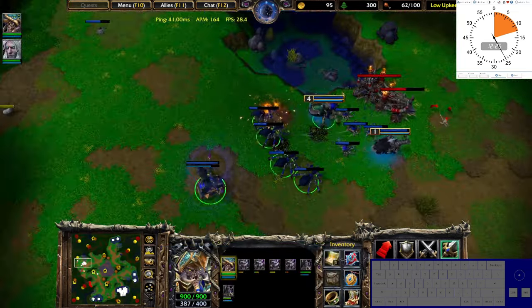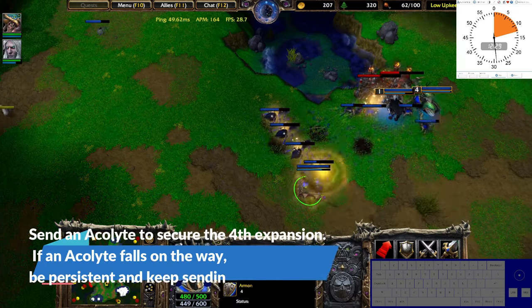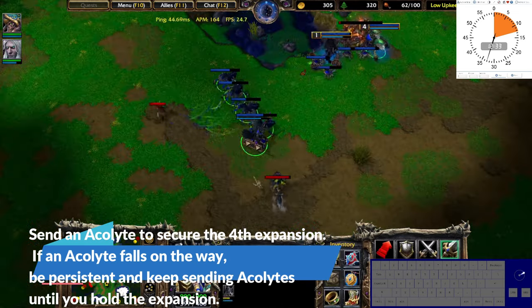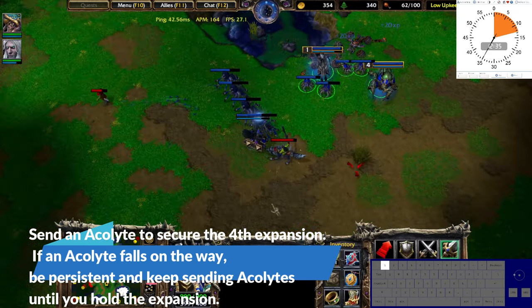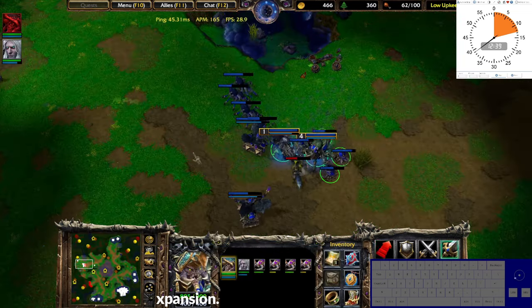Pick off lone units. Send an acolyte to secure the 4th expansion. If an acolyte falls on the way, be persistent and keep sending acolytes until you hold the expansion.